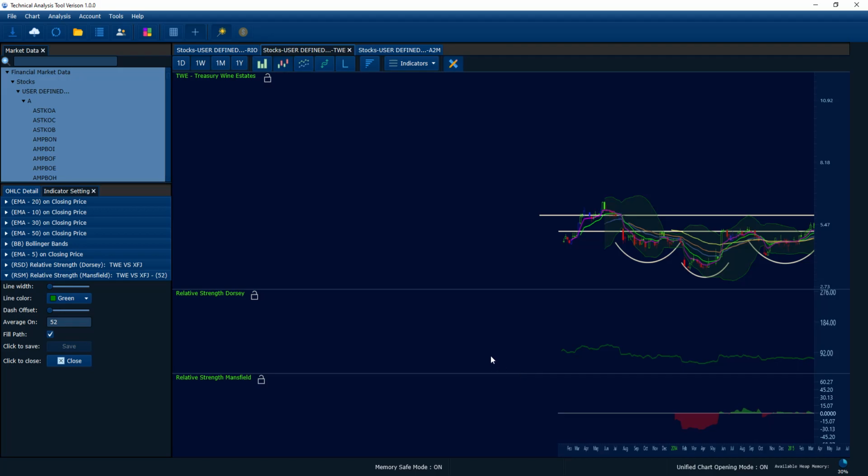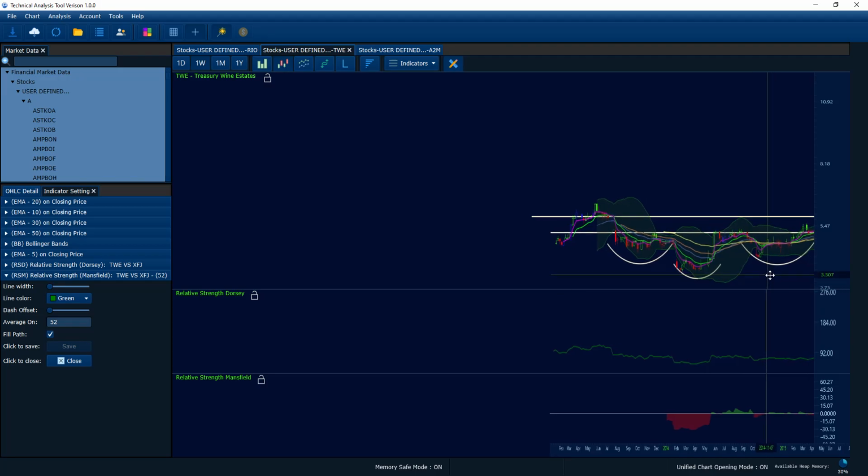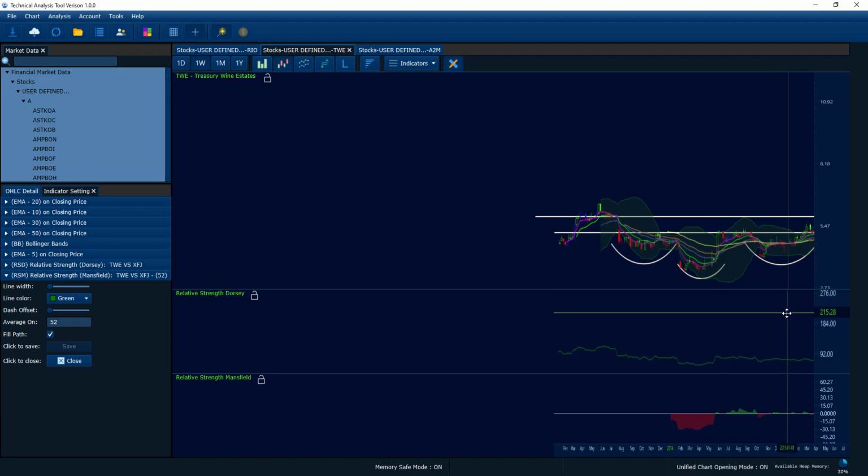If you bring up the RSM indicator and RSD, let's see what happened: it is a head and shoulders. As you can see, when the head happens, the share is well underperforming the market. But from the head to the right shoulder, the RSM greatly improved. Sometimes it even moves above the zero. This time it breaks out a tiny bit above zero.